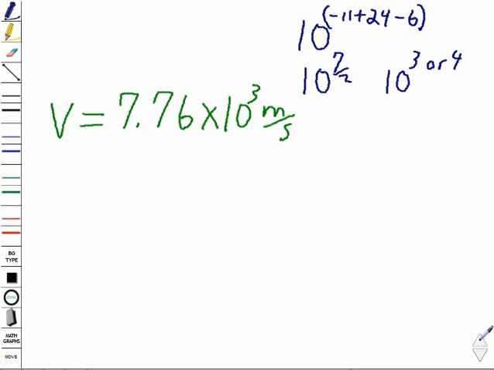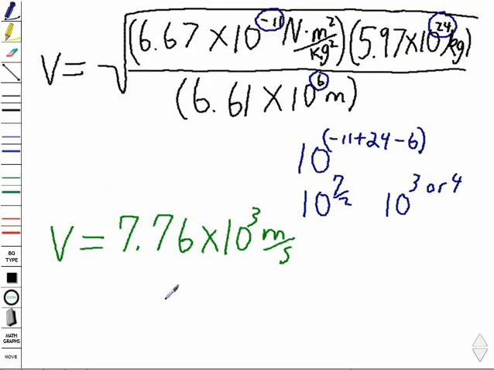So if I look, I've got a Newton times a meter squared divided by a kilogram squared times a kilogram, and then that's divided by a meter. So I've got some units that are the same, so I can say, okay, I've got a meter on top and a meter on bottom. My meter squared, if I divide it by a meter, will give me meters. And I've got kilogram divided by kilogram squared, so I can get rid of one of the kilogram squared parts.